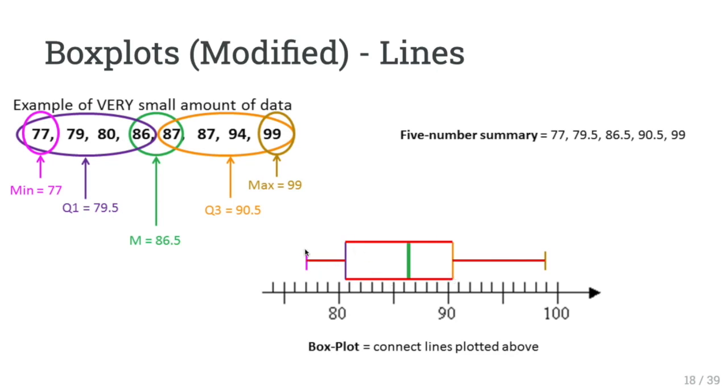A box plot has the min, the first quartile, the median, the third quartile, and the max. We call it the 5-number summary: min, Q1, Q2, Q3, and the max. A box plot is also going to tell you a bit about the distribution. So if this is really long over here, then you might have a skew going on.